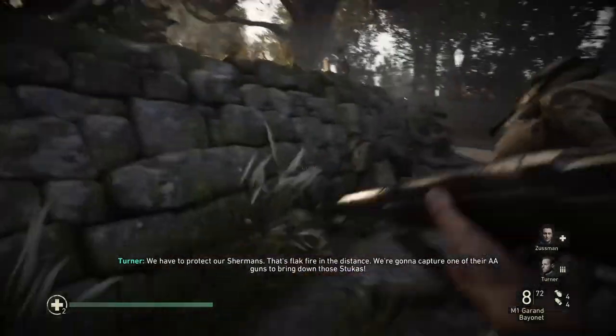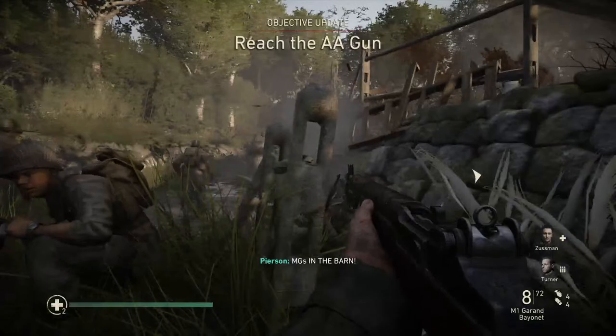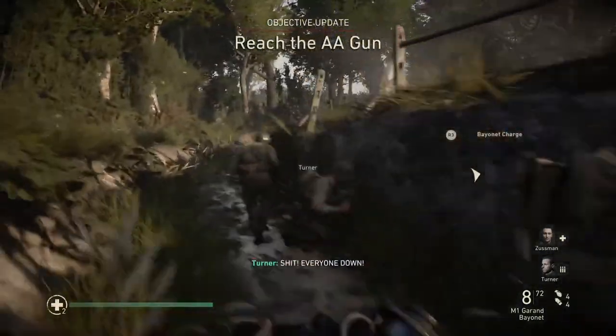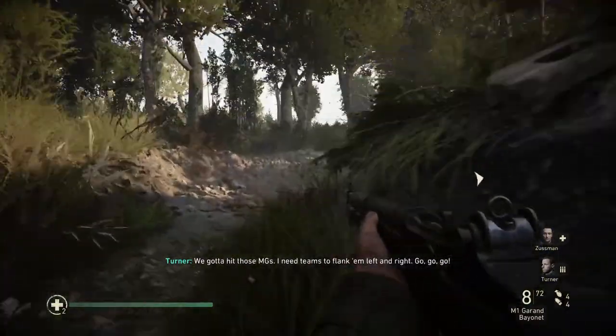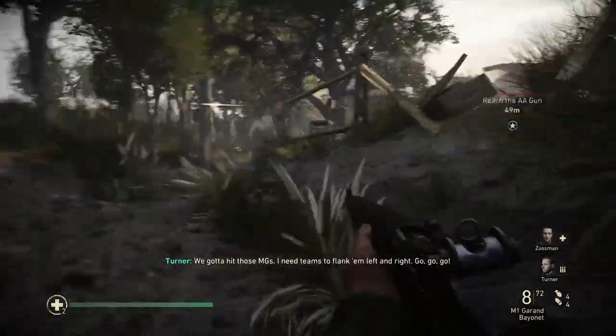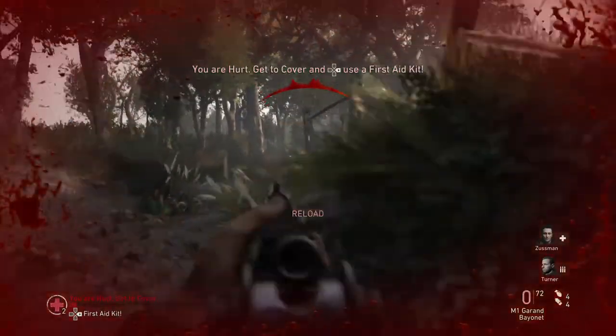We're gonna capture one of their AA guns and bring down okay, so we have a bayonet now, so... MGs in the barn! Shit! Everyone down! We gotta hit those MGs! I need teams to flank them left and right! Go, go, go! Okay, well, I'm gonna go left! Oh, he's right there, little bitch!